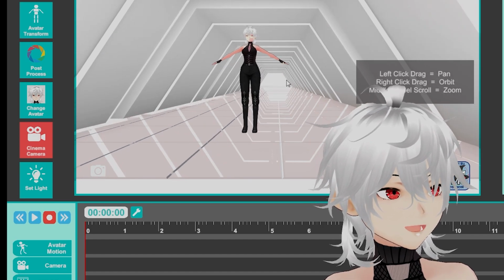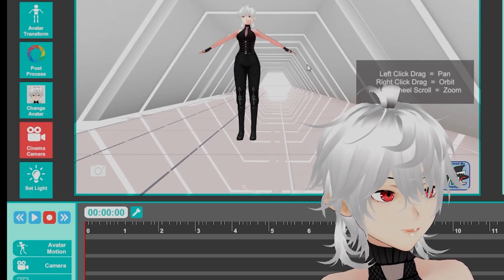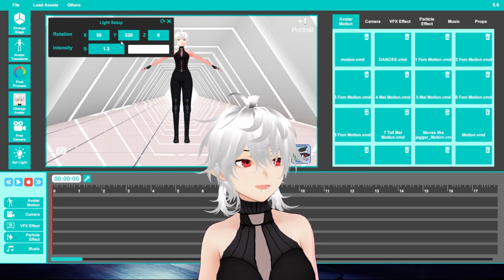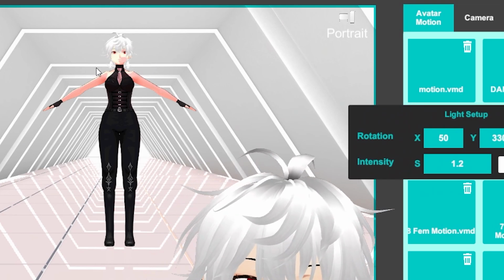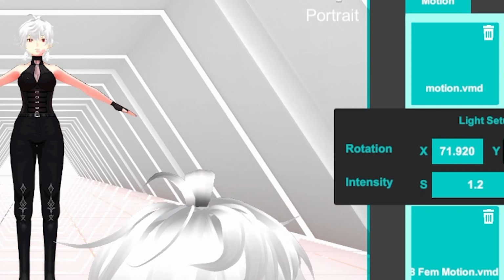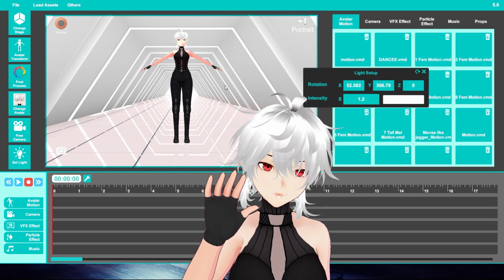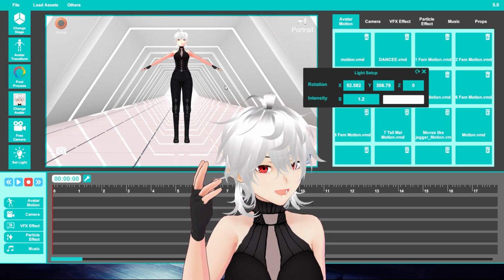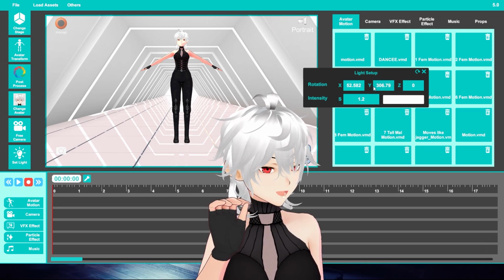Let's see what else we can do. Free camera basically just lets you look around the stage if you need to. It doesn't do anything for your end result. Lighting is basically the lighting for the stage. If you look carefully, there's shadow applied to me because of the lighting. If you move it, there you go. You can move the lighting of the room. Reminder, when you do change the stage or the room of this app, it will reset the light setup. If you're not done looking for rooms, don't change the light setup.